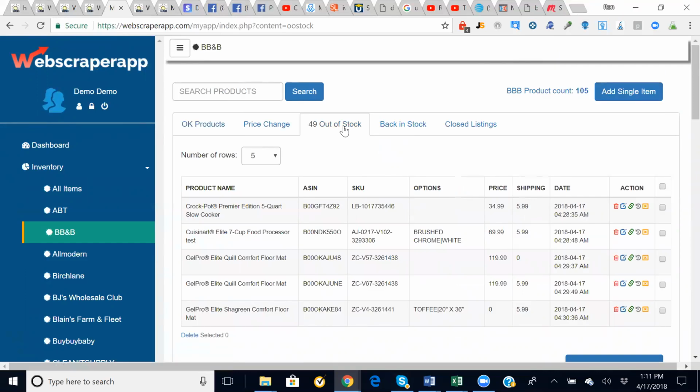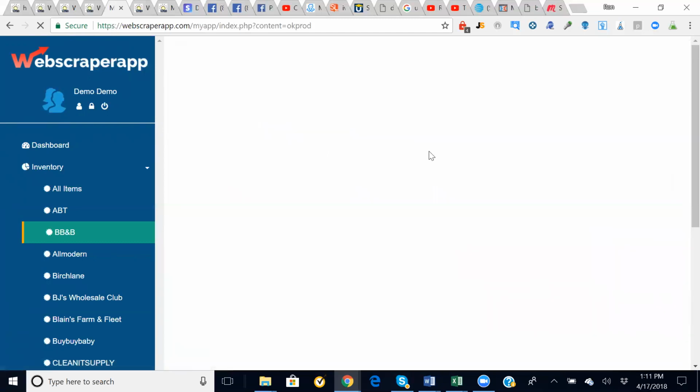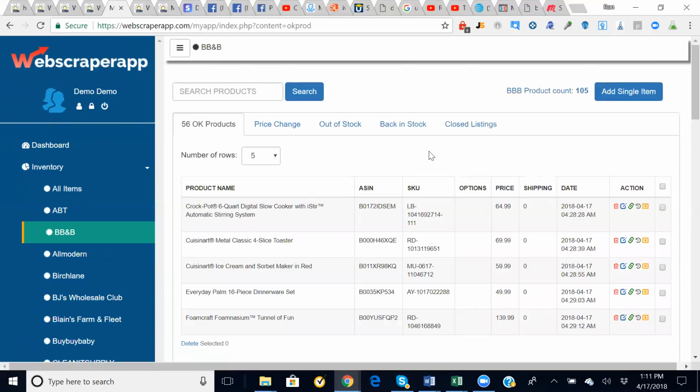Now, why is this important? There are times when an item might be out of stock and you want your inventory VA to be looking at this. I'm going to show you how you can check it in a minute, but in any case, let's take a look at the user interface just so you get it. The way we designed it was to make the system so all the magic happens behind the code, behind the screen. All you have to worry about is seeing the data that you simply need.